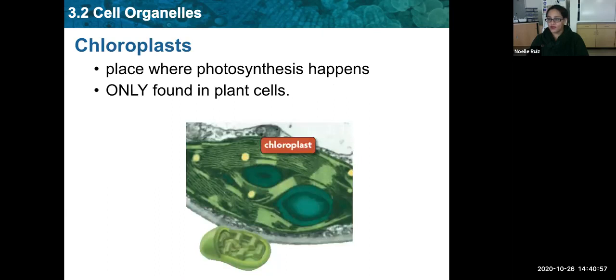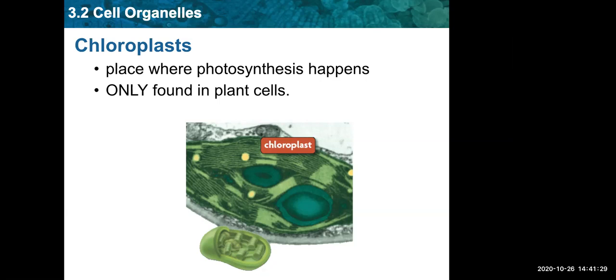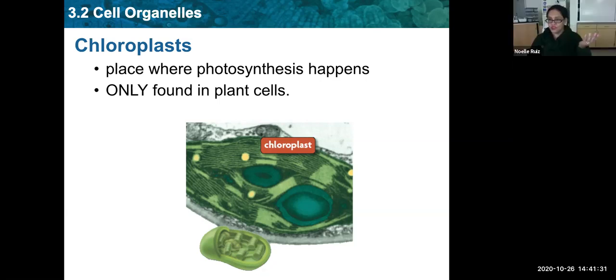Chloroplasts. Those are the little green dots we just saw in the picture. And here's another science word where we don't say the CH, we say it like a K. Chloroplast. It's the place where photosynthesis happens. Everybody's heard of photosynthesis. We know plants take sunlight and make their own food. That's what this process is called. Happens in the chloroplast. When we get to chapter 4, it's about photosynthesis and cell respiration, so we'll go more into detail then. And again, these are only found in plant cells because us as animals, we don't do photosynthesis.